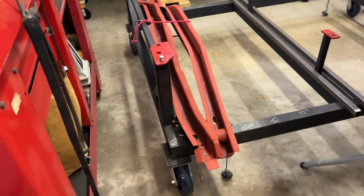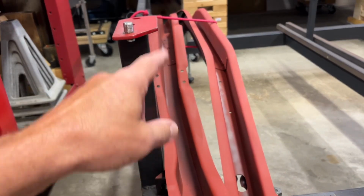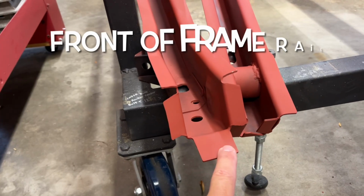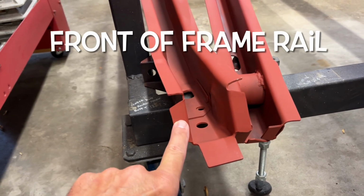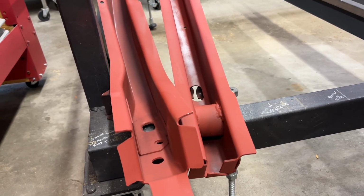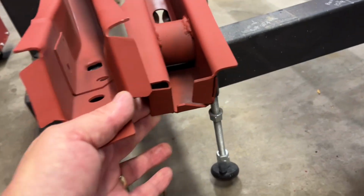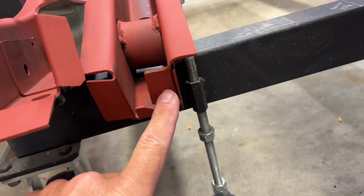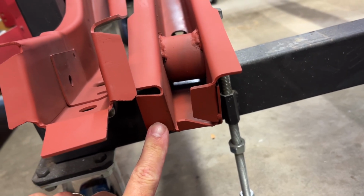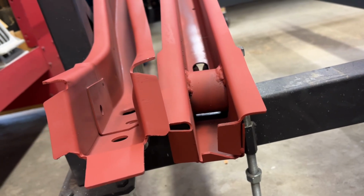And then down here, the frame rails, obviously, this is where it's going to attach to the floor pan. I'm going to pre-drill holes in these here so that I don't have to try and get underneath there and do it later. And this is the back of one of the frame rails right here. I won't pre-drill these because these will be in the back. This is what goes up against the tail pan here, so those I'll be able to just screw through.